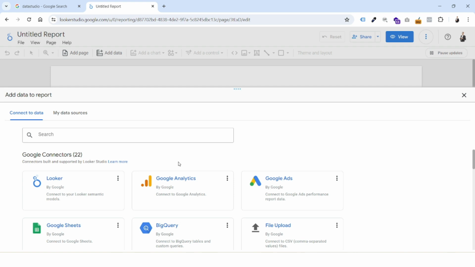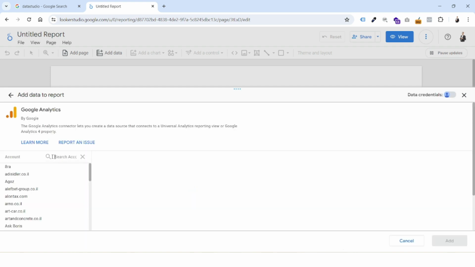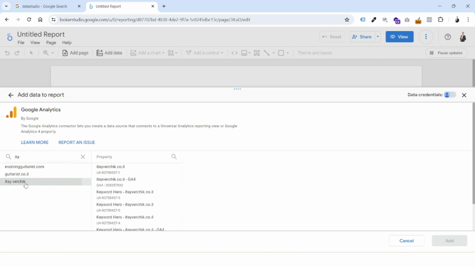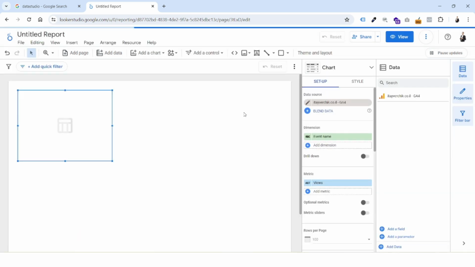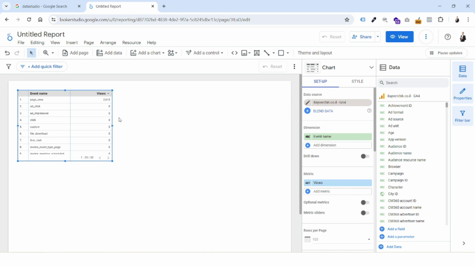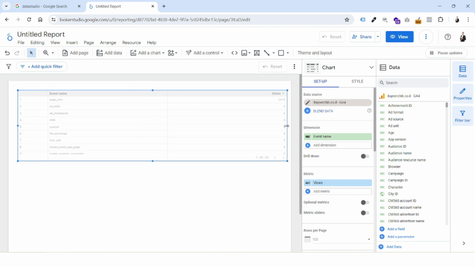Right here you have to connect your data from Google. You have to choose your account from Analytics, which I'm doing for my own account using GA4 data, which I get for my website. And after you have connected your data, you will see the option to display a simple graph or a table right here with dimensions that you can put right here.